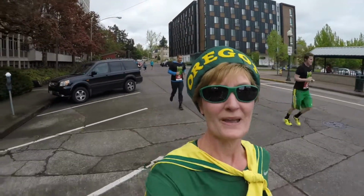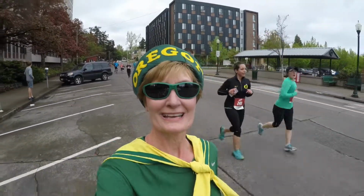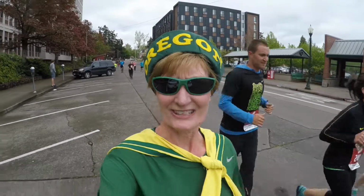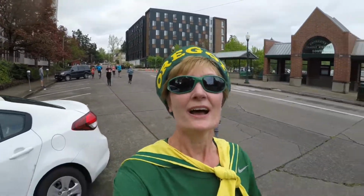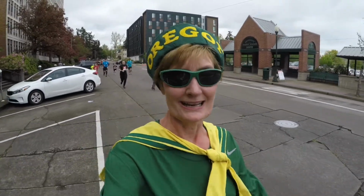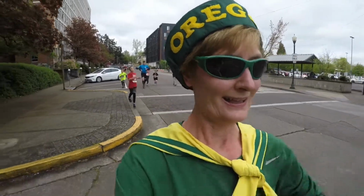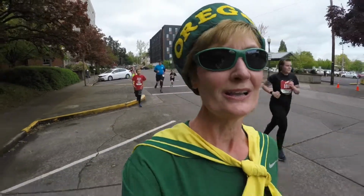By now, the finishers have already crossed the finish line. And if they have won any pancakes, they'll be getting those too. Hopefully my son is one of those that crossed the finish line to get a year's supply of Krusty's pancake batter. Be great for camping season, as we love our pancakes. All right, a little over half a mile to go. Let's get running.